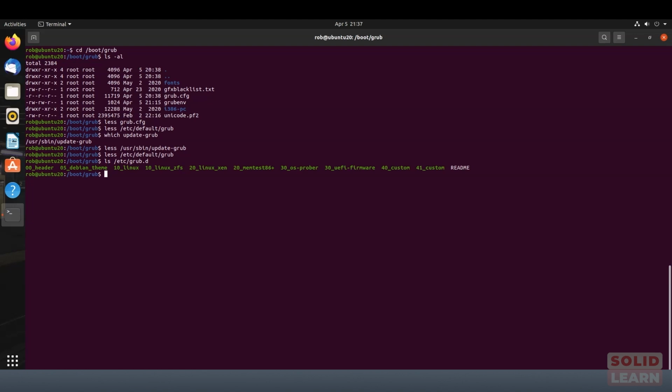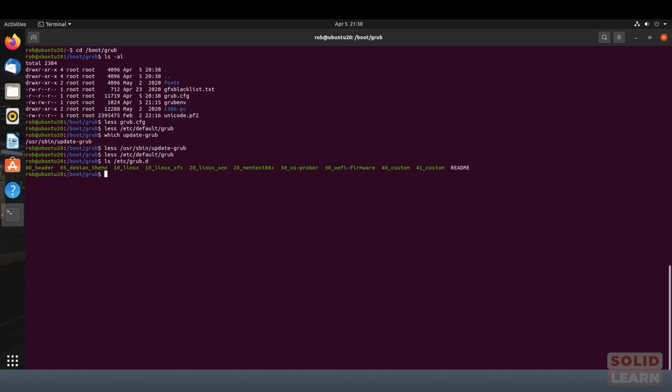But 00_header is the script that's used to load all those grub settings, those lovely configuration settings, those default variables we set in /etc/default/grub. 10_linux identifies the different kernels that are out there, the Linux kernels that you could use to boot from. So as you update your system, you might have older kernels, you might want to roll back to those. Well, those are all found by that script and identified so that you can select them from the bootloader. 30_os-prober searches for non-Linux operating systems and puts the result into memory.